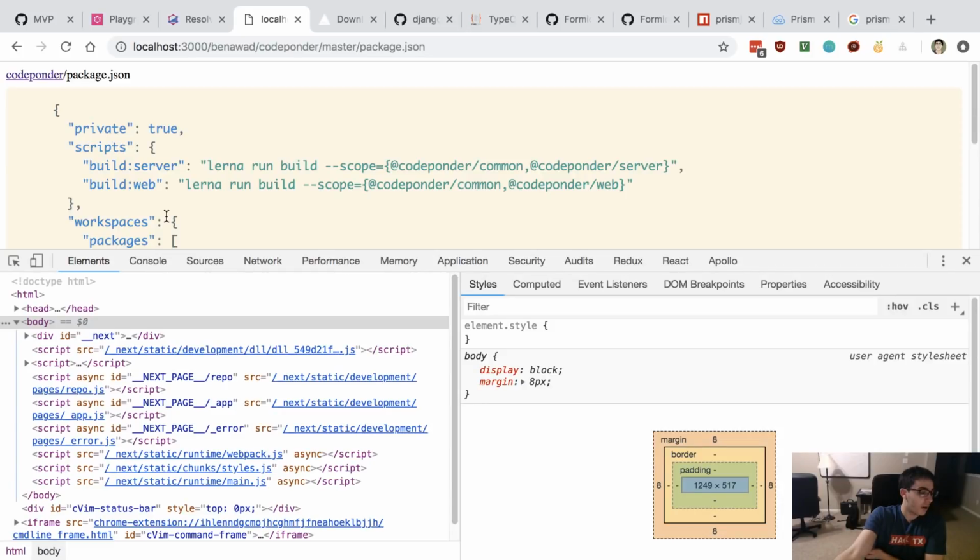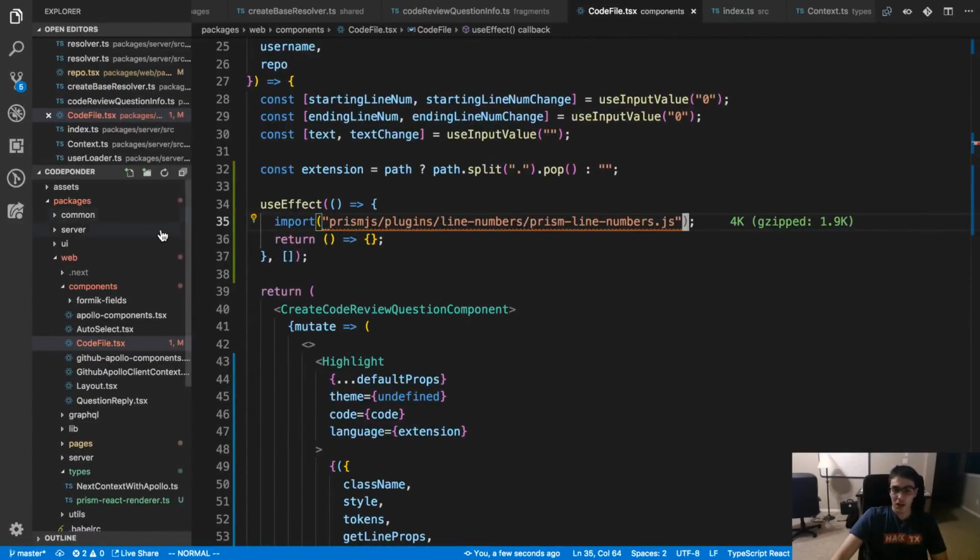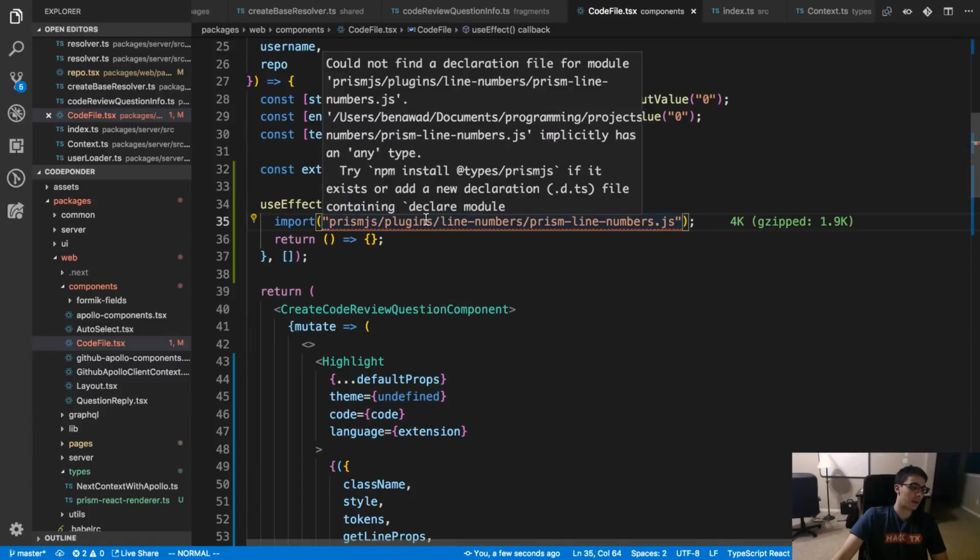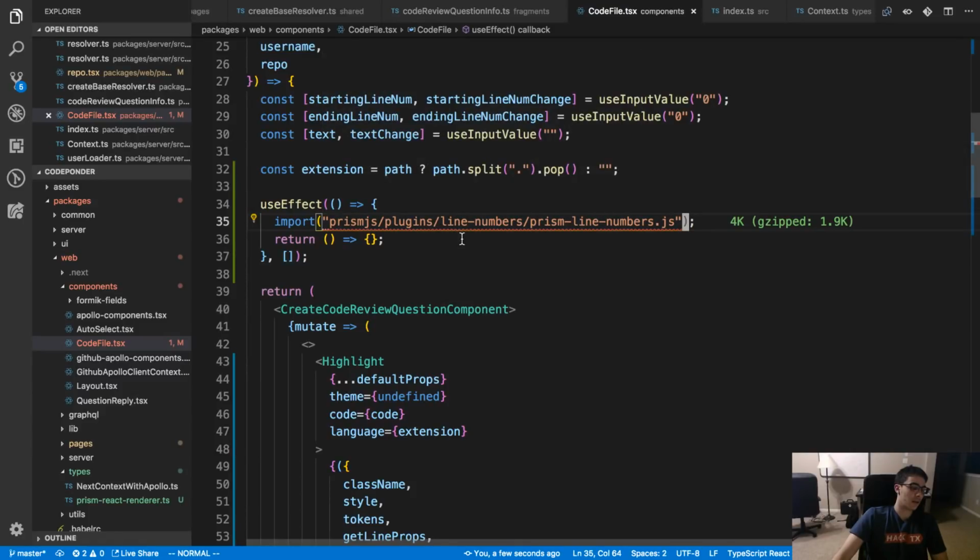Why don't you put the code in a function and call it in component did mount? That could probably work actually. I think that's pretty much the same thing, yeah, I think that's equivalent to doing this.